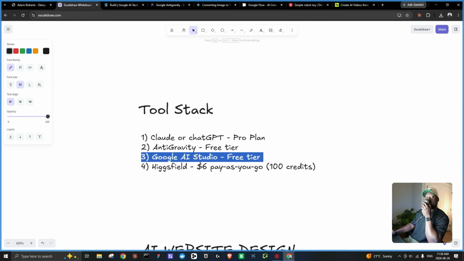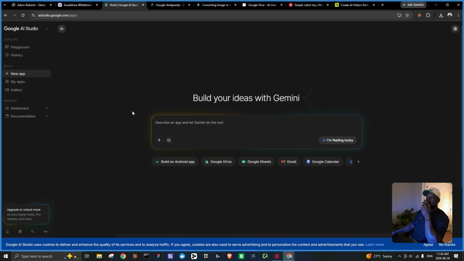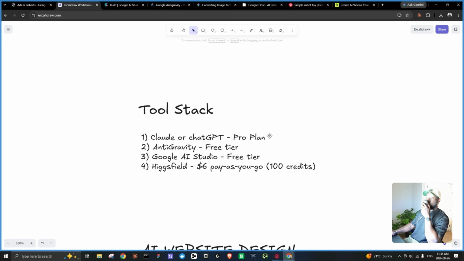The next thing on here is to access Google AI Studio, and Google AI Studio is a free tool that is part of Google's suite of AI tools. Absolutely free. You can pay for the Plus or Pro version. I have the Plus version. It's about $6 a month, but I get a bit more use. But you can still also use the free version the same, right? So please get access to that for this.